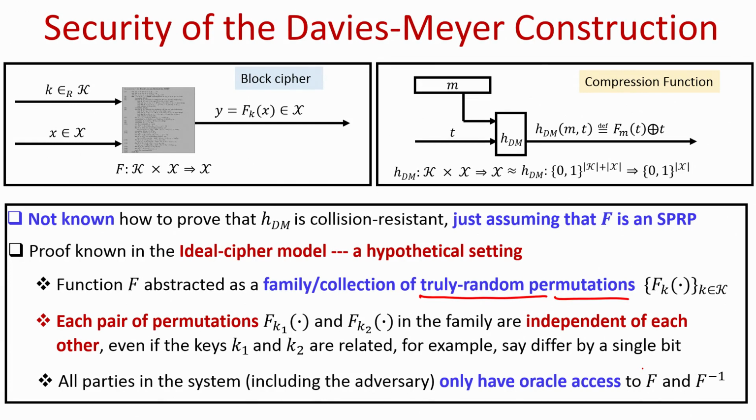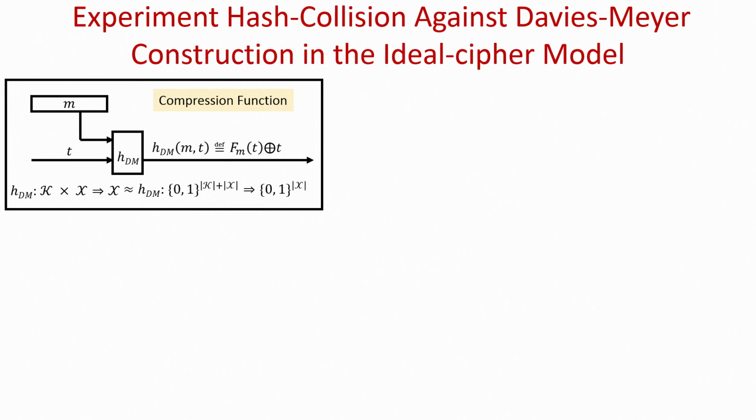Because in reality, when we are designing the Davis-Meyer construction and instantiating it, we need the actual block cipher which we are going to plug into the Davis-Meyer construction, and every entity who is going to use that instantiation of the Davis-Meyer construction will know the code of the function f, including the adversary. But when we are analyzing the security of the Davis-Meyer construction, the assumption that we are making in the ideal cipher model is that no one will know the code of the function f. It is just a collection of several random members. If you want to talk to one random member, just make an oracle call, right.